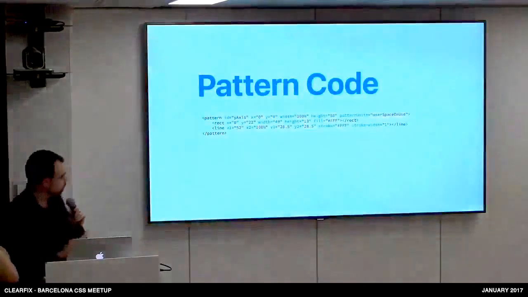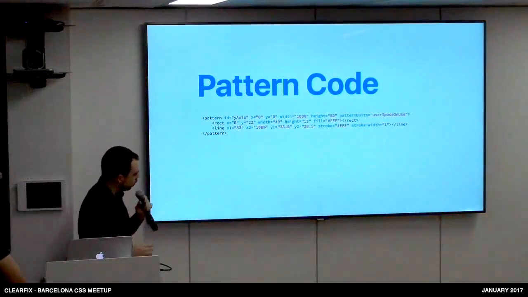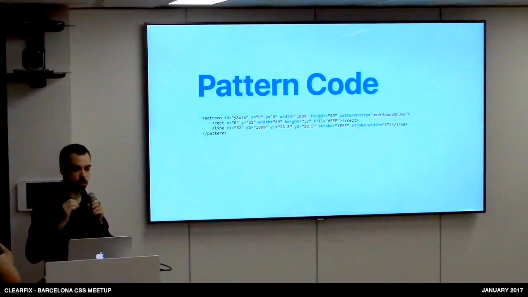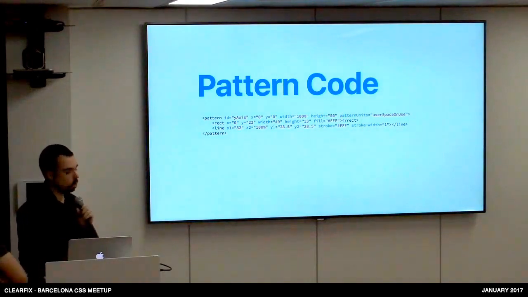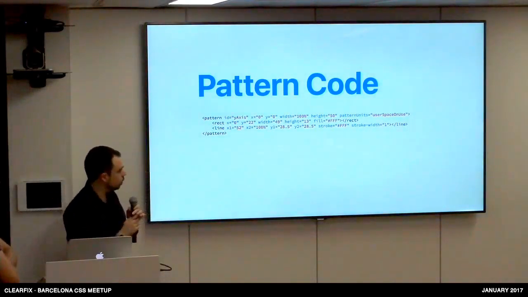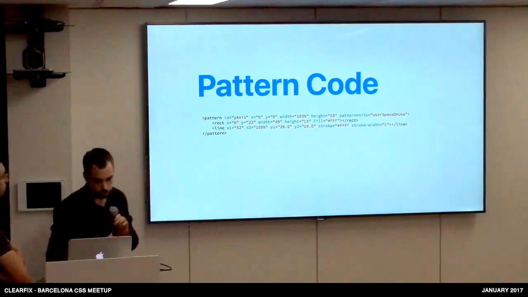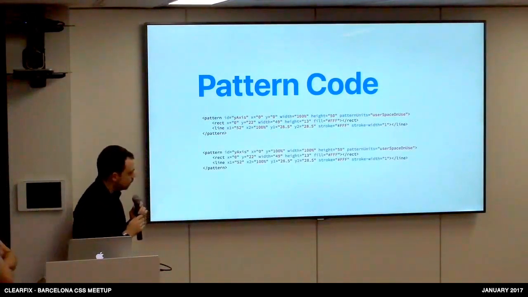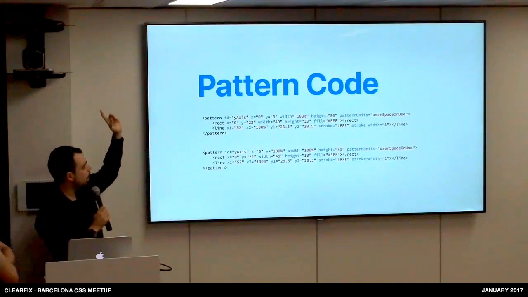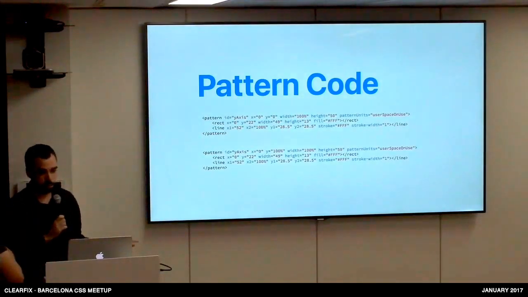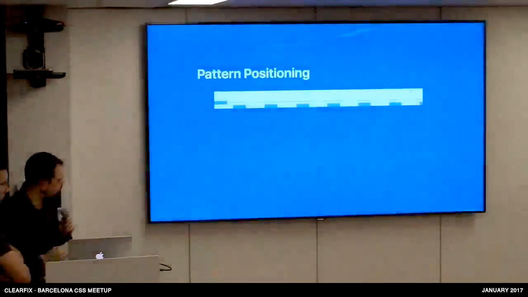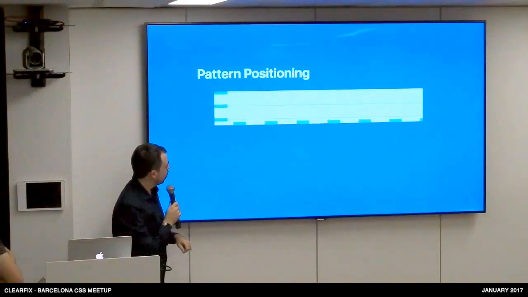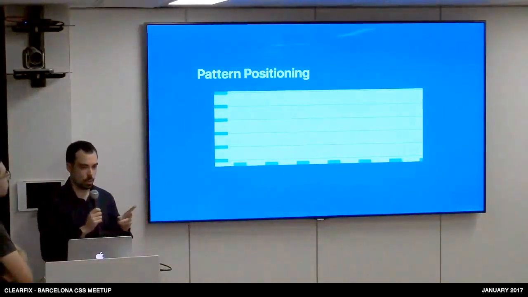So this is the code for the pattern as we saw it before. What we did to fix it is change the place where the pattern starts repeating. By default, patterns start repeating at 0. That is the Y attribute. Once you switch it to 100%, you say that your origin for repeating the pattern will not be the upper left corner, but the bottom left corner. And once you do that, you get this. And when you scale the SVG, both patterns are kept in the right place.